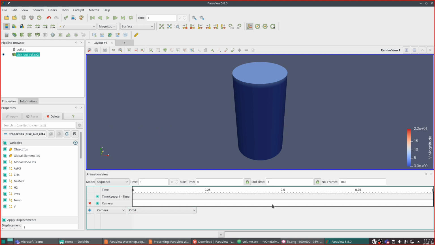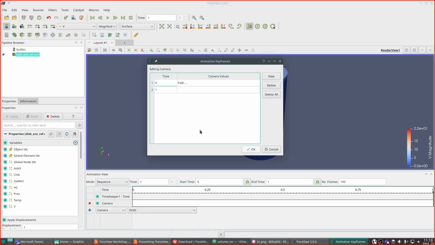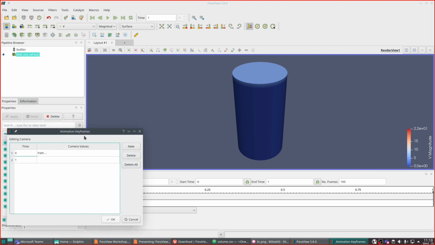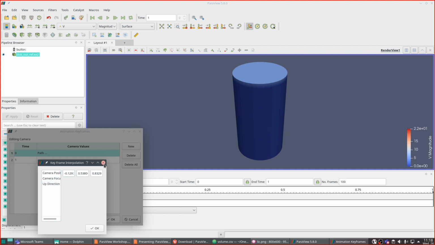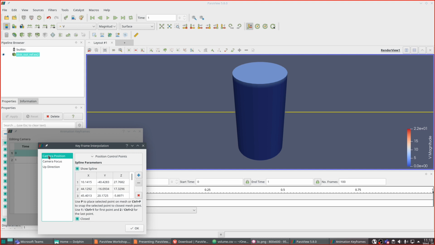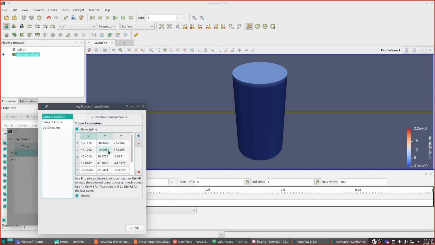And again, you can double click on the white area. And now it will show you the camera values. So if you drag this out of the way a bit, otherwise it's in front of the screen, you can double click on path. And then, oh, it's a bit small. Let's make it a bit bigger. We have camera position. And you can see, let's make that even bigger, we have 7 points in our camera. So these are the X, Y, Z coordinates of the points that the camera moves through.